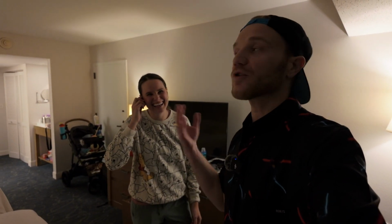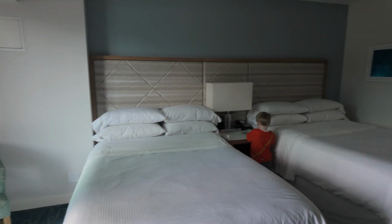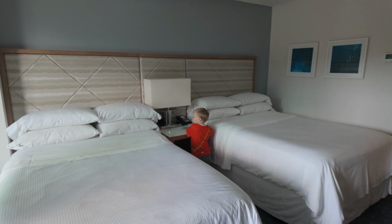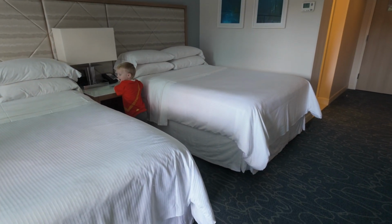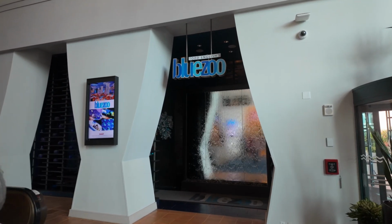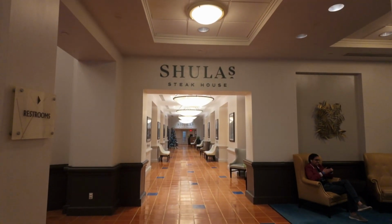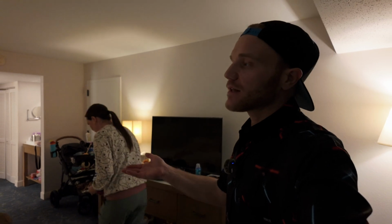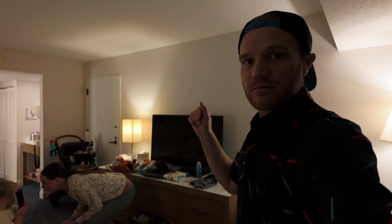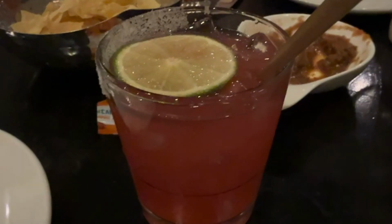But it's first impressions. We're really enjoying it. For the price, it's less than a deluxe resort with a lot of amenities. The restaurants have been amazing. There are some really cute bars around. The other restaurants look great. We haven't tried them. We've only tried one. But so far, I really like it. We've eaten at the Mexican restaurant that's here, and it was just excellent. We'll mention that. We'll show our food. It was very, very good.